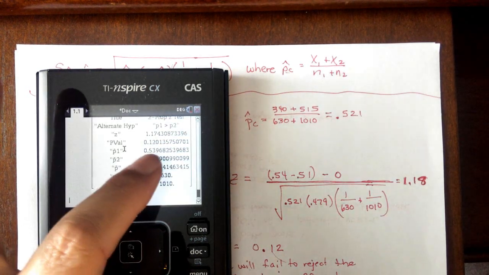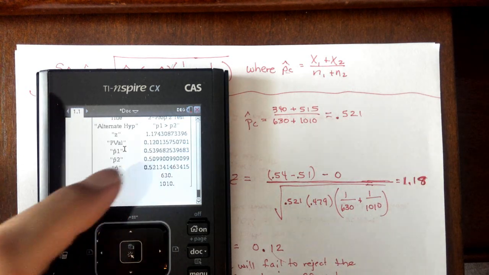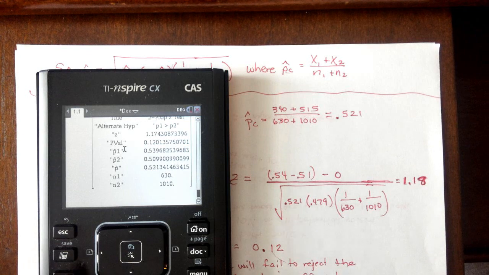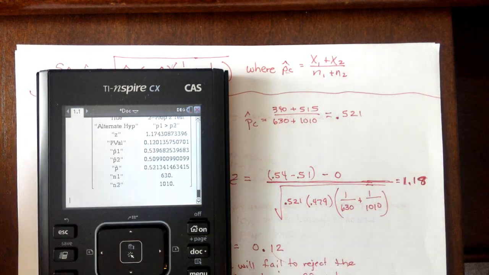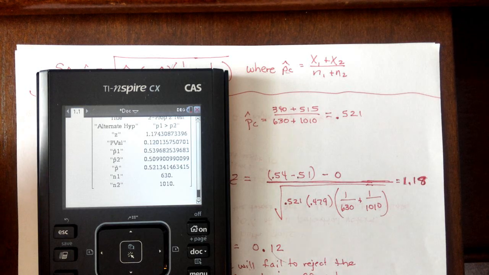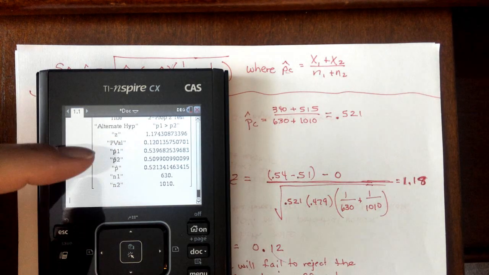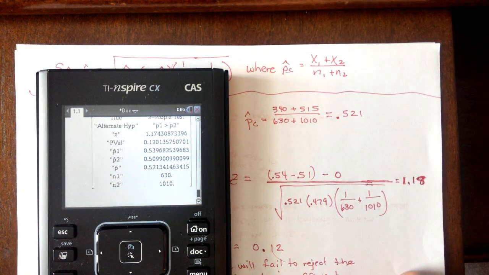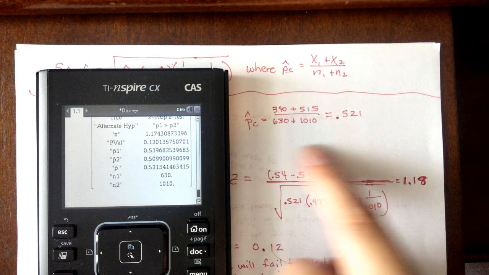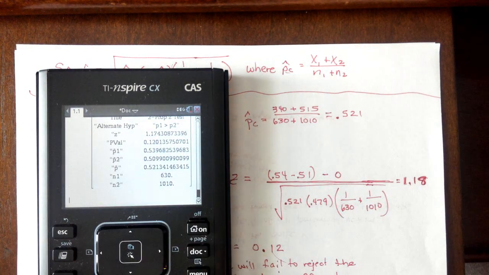It does show us 54% for P1, 51% for P2. So of course we had rounded versions in our problem stem. These are the actual proportions they would have originally been. But the biggies are these top 2 pieces, because those can crunch the numbers for us in one step instead of us having to type all this in and then go back and run the normal CDF to get this. You can get it all in one fell swoop.